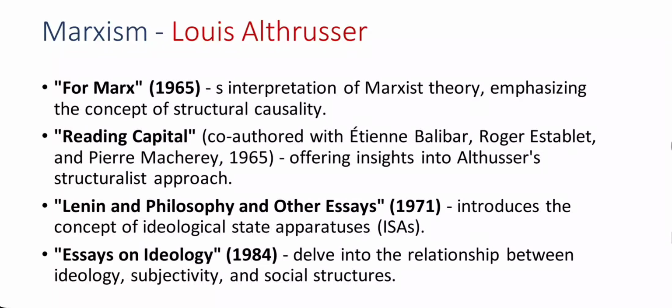Next is Reading Capital, co-authored with Étienne Balibar, Roger Establet and Jacques Rancière, 1965, an exploration and reinterpretation of Marx's Capital, offering insight into Althusser's structuralist approach. Next is Lenin and Philosophy and Other Essays, 1971, a compilation of Althusser's essays including Ideology and Ideological State Apparatuses, which introduces the concept of ideological state apparatuses.